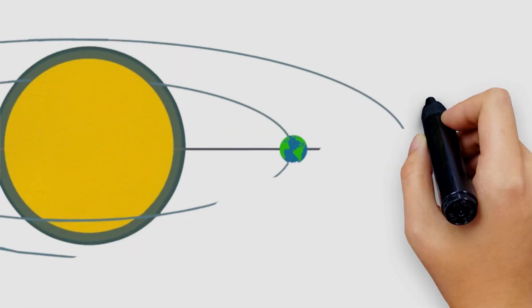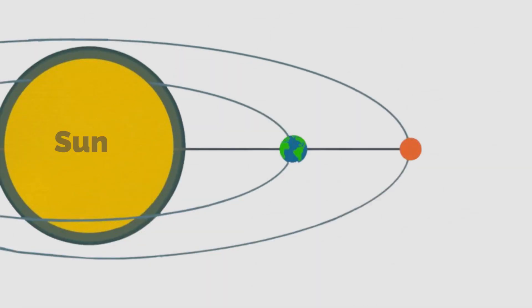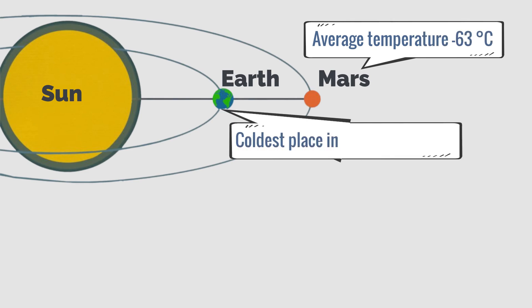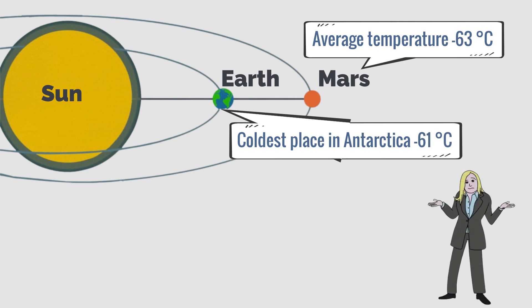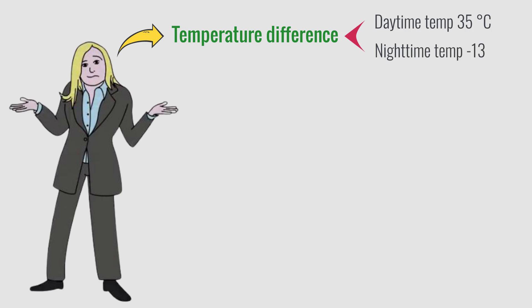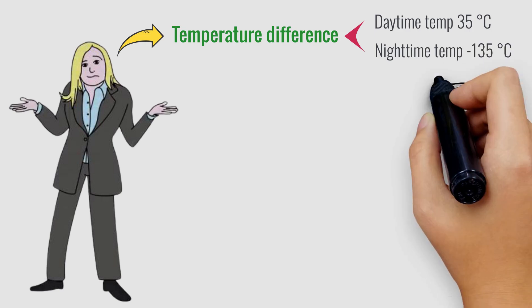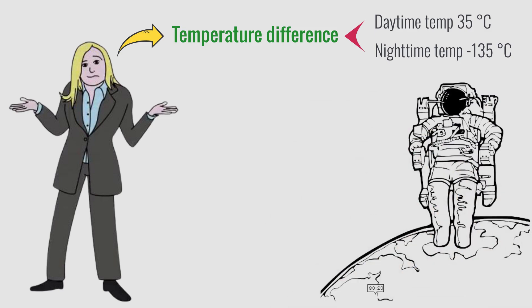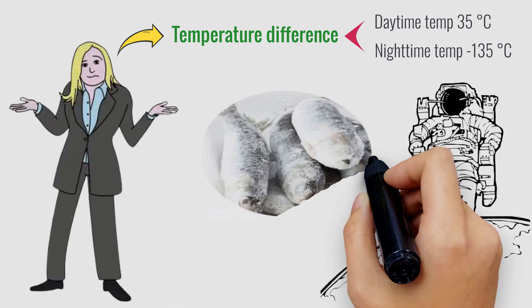Because Mars is about 50% farther from the Sun than the Earth, it has a thin atmosphere that absorbs less heat from the Sun, so the average surface temperature on Mars is very cold, about minus 63 degrees Celsius, colder than the coldest place at the Earth's Antarctic at minus 61 degrees Celsius. However, that's not the scariest thing. The temperature change on Mars makes us helpless. If during the day the temperature is 35 degrees Celsius, at night the temperature can drop to minus 135 degrees Celsius. The temperature on Mars is so bizarre that if you stood on its ground, the soles of your feet may feel warm but your ankles already feel cold and your knees up may be frozen like a fish in the refrigerator.